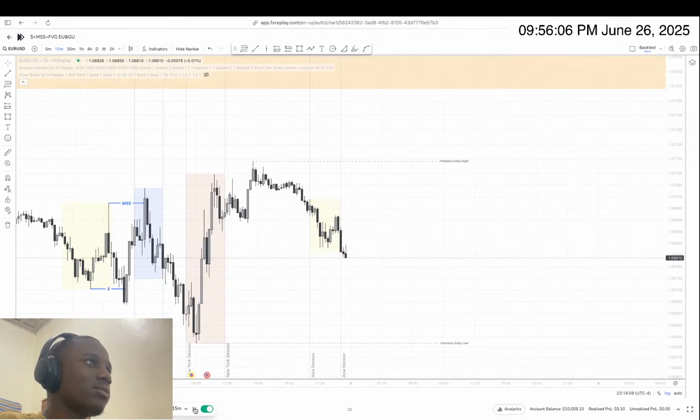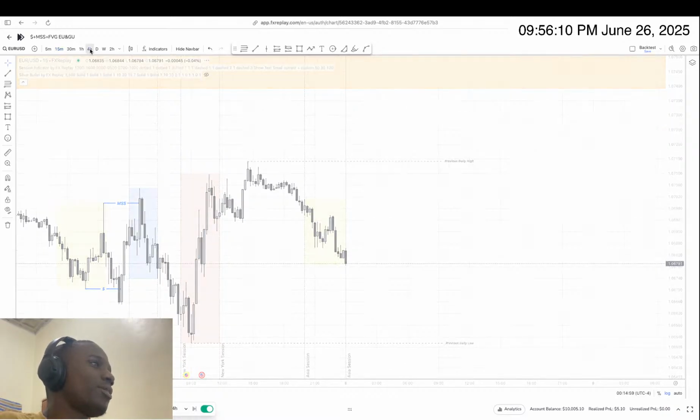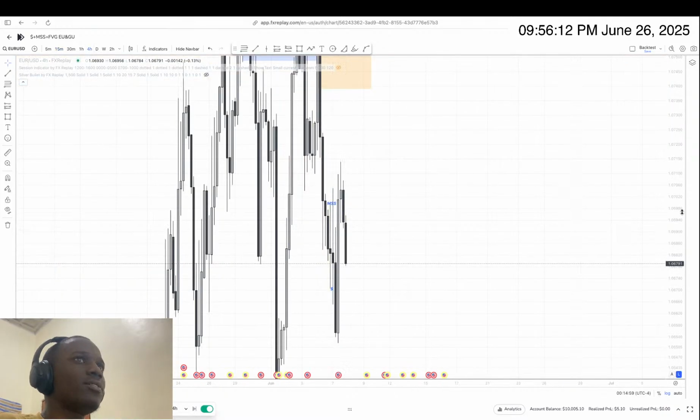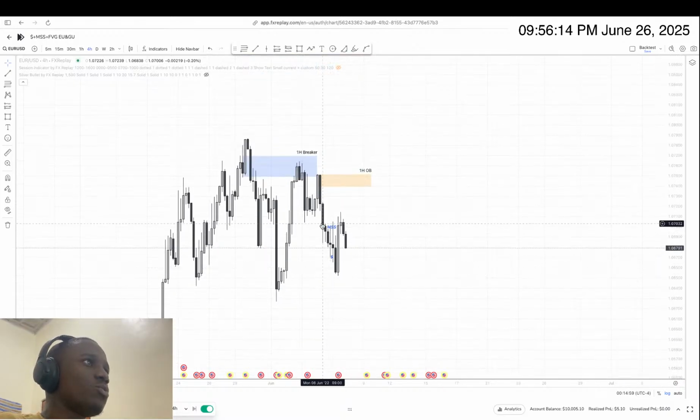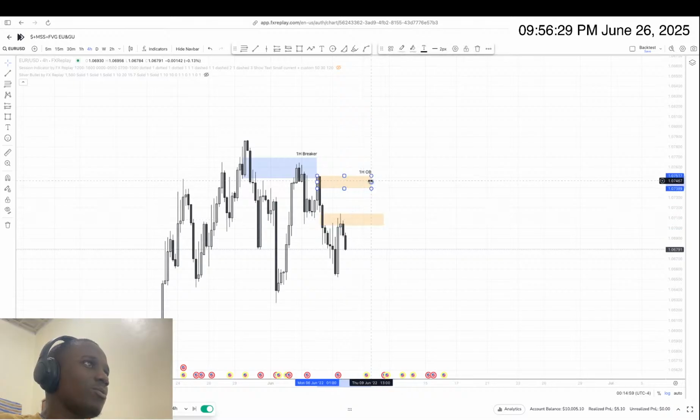Okay, so what POIs do we have on the 4 hour? We have this. Ooh, this is looking clean. Remember, we really want to drop, but we were in an OTE, so we first reacted to the OTE, but you can see that we have a 4 hour fair value gap here that's holding. So this OB was not retraced to, but we have a 4 hour fair value gap that's holding.